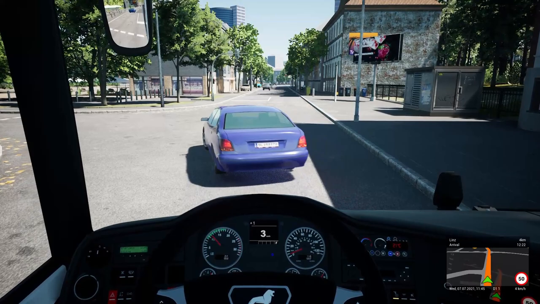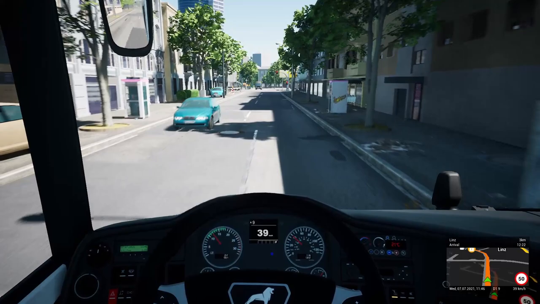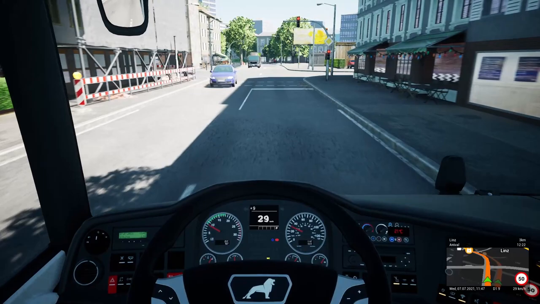I don't understand the timings on this game. It's 11:46 now. It says I'm not actually due to arrive into Linz for another 40 minutes nearly. I've not been driving particularly fast, I've just been driving at the speed limit. How slow do they think you're going?